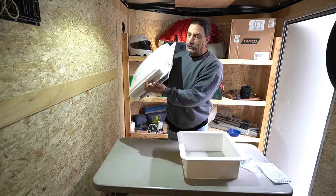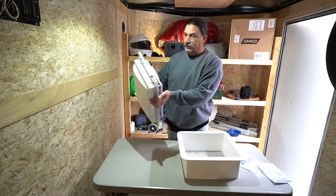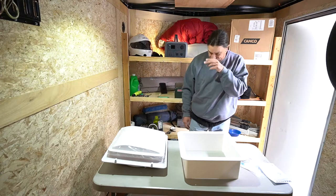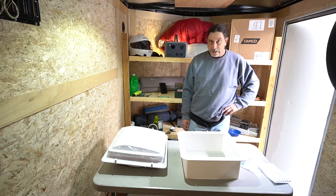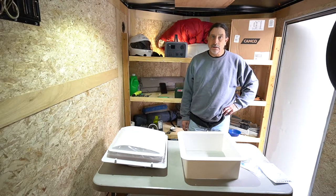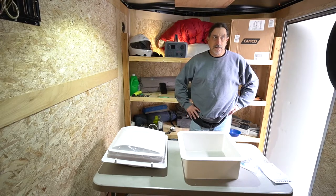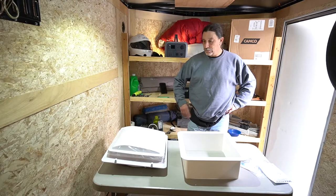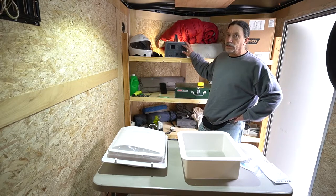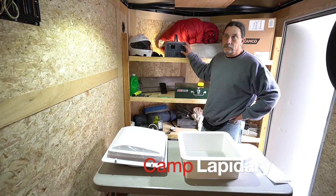It kind of seems like a shame that I have to spend $30 more to make this waterproof. I don't know how much condensation I'll get in here, but I imagine there will be some at times. The other part is voltage — they don't like to have too much voltage come into them. I heard that maybe that was taken care of inside the control board and it could handle solar-type charging. The 12 volts on this one is regulated at 13.6 volts, which supposedly is too high.